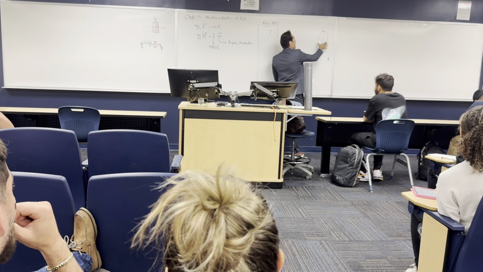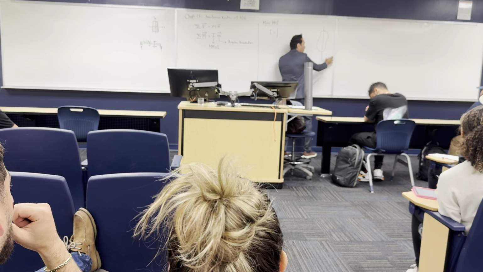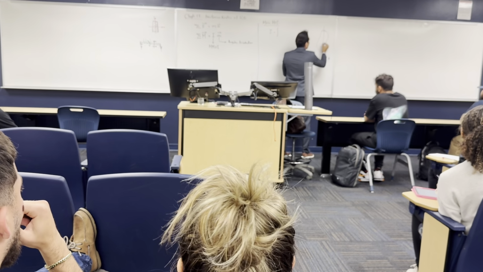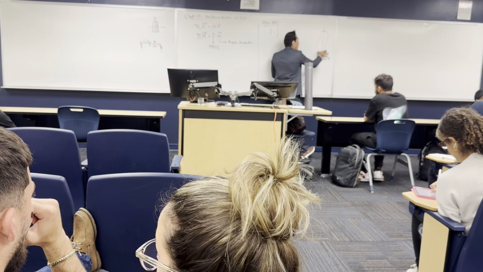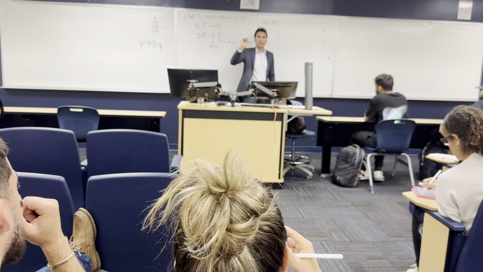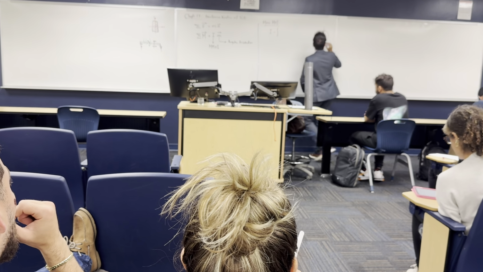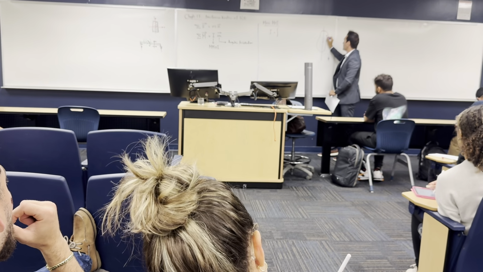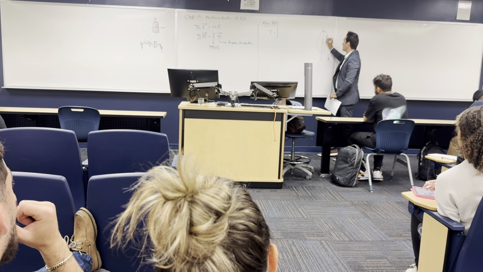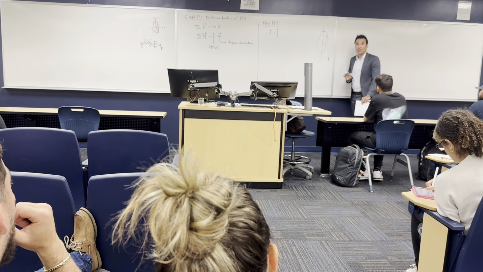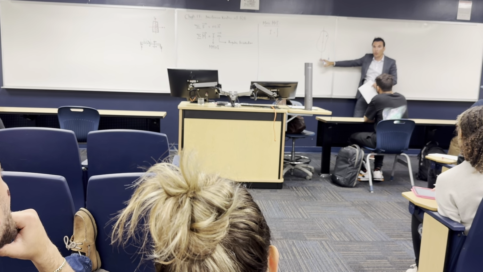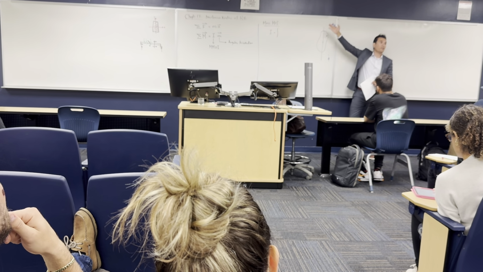But let's say we have our body here, like zoom in on this body, and this is where the CG is, let's assume it's here. And I want to get the mass moment of inertia of this body about the CG. So you need to get the moment of inertia of each small particle of the mass about this axis. Like if there's a mass here, this is a small particle, I need to get the moment of inertia of this small mass about this axis, and every single piece of the mass. Since you have small parts and you want to get the moment of inertia of all the mass in this body, we need to do integration.